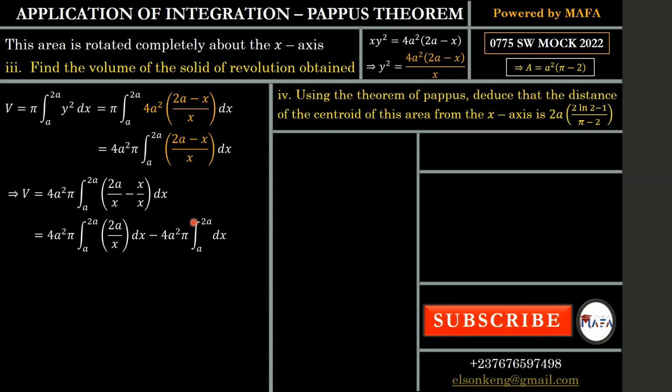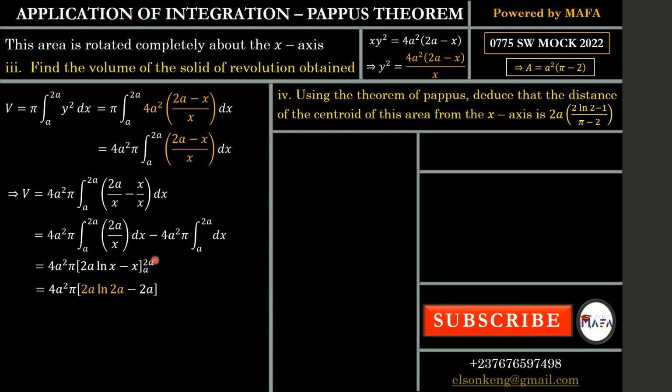Alright, so integrating, we can now separate the integrals. Integration is distributive over subtraction, sorry. So when we integrate 2a on x with respect to x, we get 2a ln x. I'm taking just ln, I'm not putting the absolute value of x because I'm in the positive region already, since a is a positive constant. So the interval a to 2a is really positive, so I just write x without the absolute value. Minus, integrating x dx, we get x, now from a to 2a.